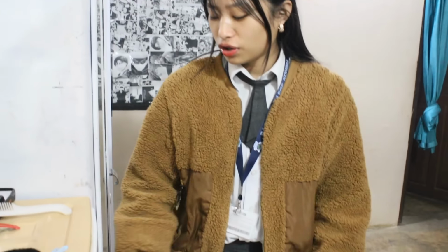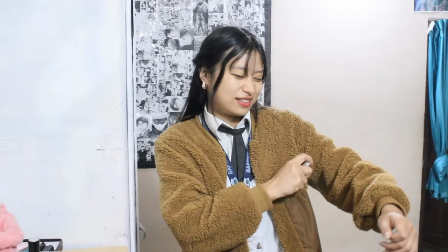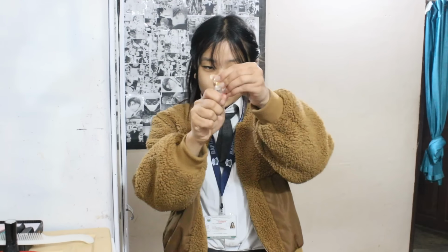I'm all done and left with one last thing, that is perfume. I should smell good, right? To smell good is good. I've seen some Korean people doing like this, but anyway, it won't last. It's just for 1 second. And this one is for my hands, okay? Like this.